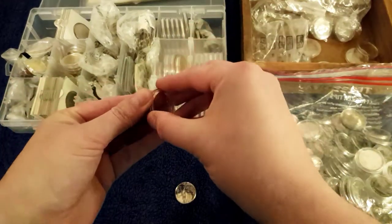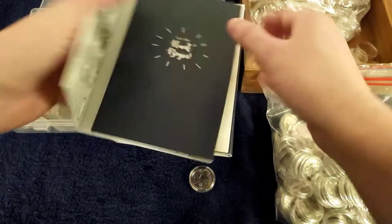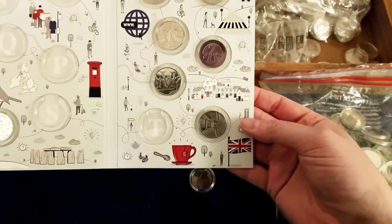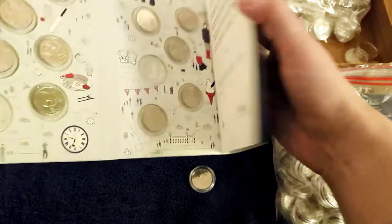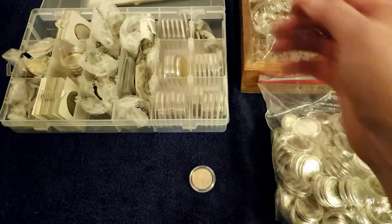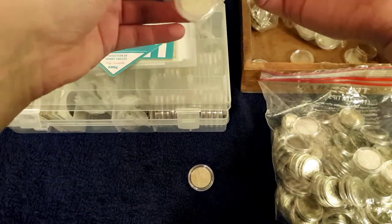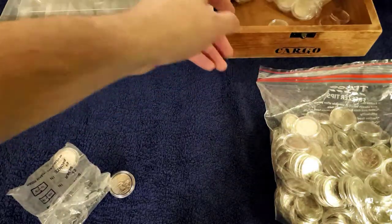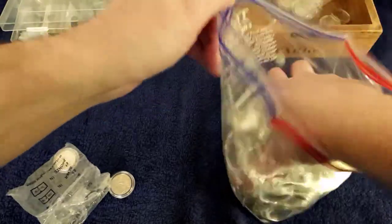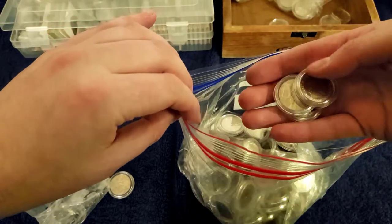I'm going to keep my Y in a capsule. I already have a Y, and as you can see, in both albums, there's the Y up the top there, and that's the duplicate album, of course. Now, there's the original album. So, I'm gonna close these just now. These are my spare ones. Move this up way at the back there just now. All of them are Ys. Keeping them in good nick.